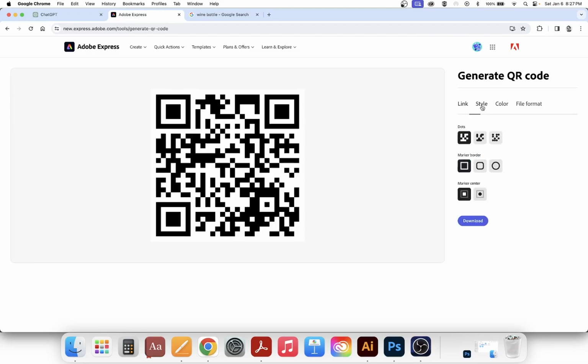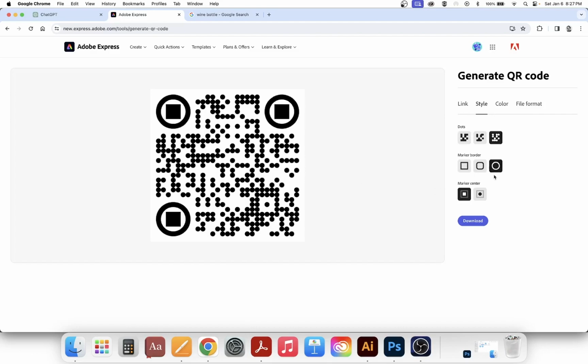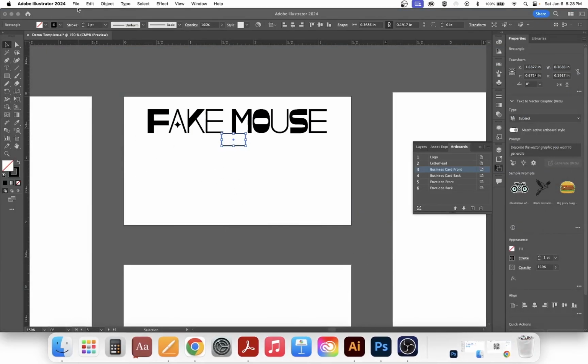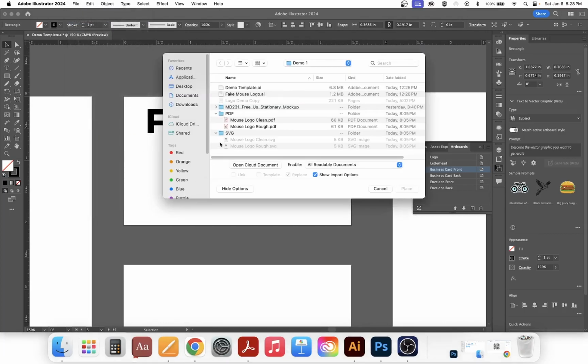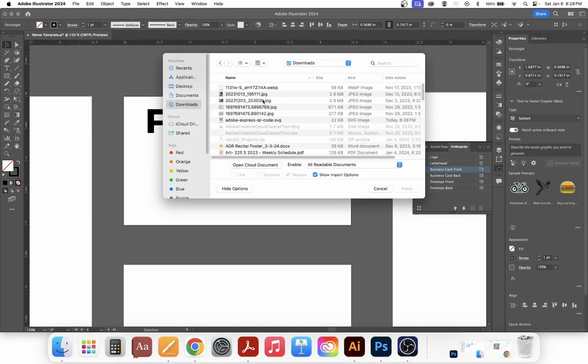So I got my URL, that's working. I could pick a style. So heck, instead of the really hard edges, our mouse is circular. Let's go with circles. I'm going to go full circle mode on this. Okay, color, I'm going to go with black. File type, we got a couple different formats. We can do a PNG, JPEG, or an SVG. So I'm going to grab an SVG. Let's try this out. So I downloaded that. I'm going to bring this guy in. File, place, somewhere in my messy downloads.